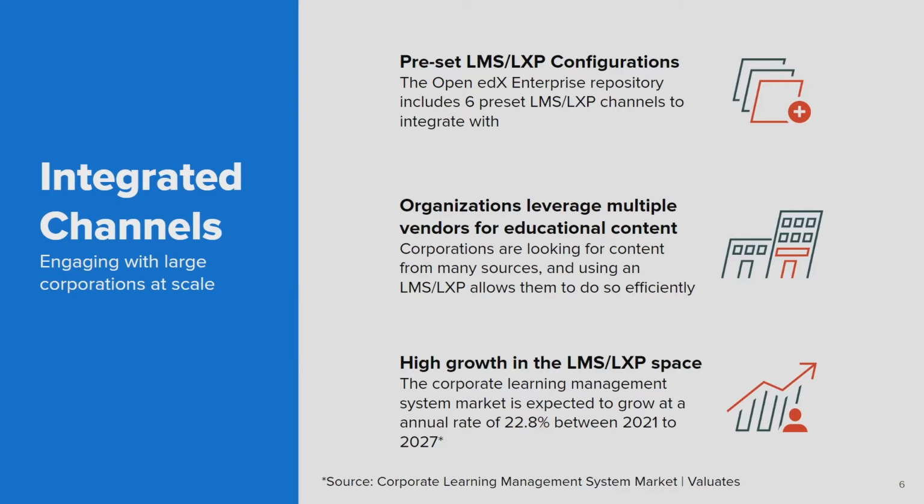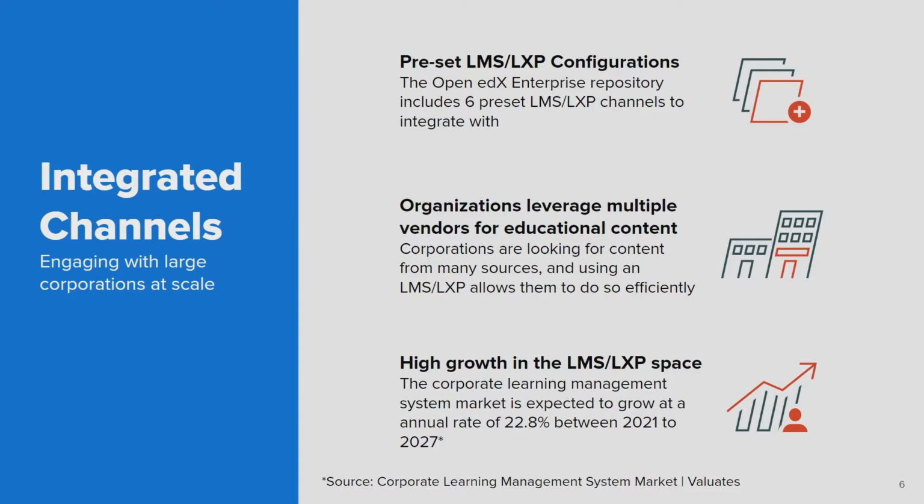And so because of the large number of LMSs or LXPs that are used by organizations for a variety of reasons, we found this to be a really important focus area when thinking about enterprise use cases. Something that we've also come to understand and see in the market is that the LMS and LXP space is growing at around 23% annually, and so there is a lot of growth in this particular area.